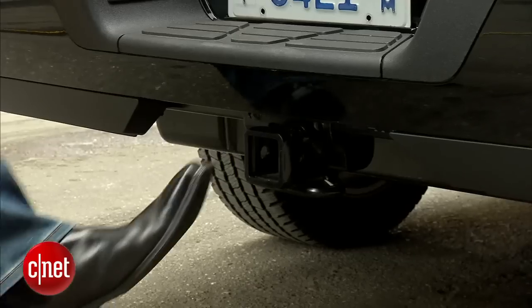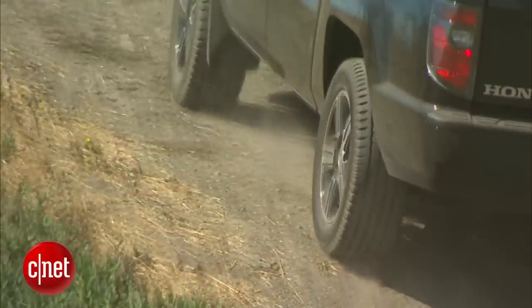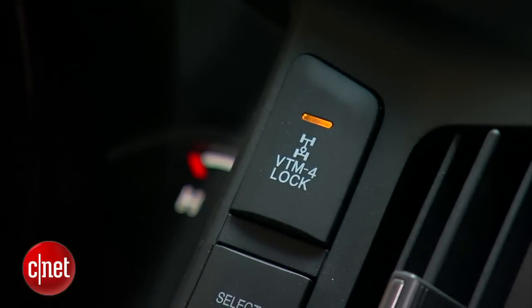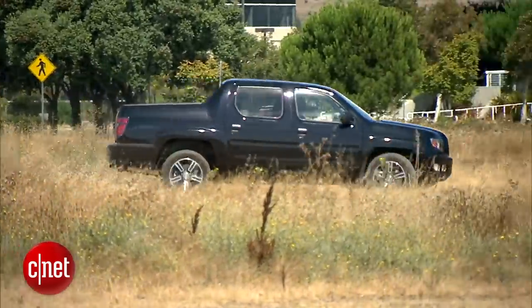Driving a Ridgeline is definitely a full-size feeling truck experience. It's got that kind of heavily sprung suspension that you know is ready to take on a pretty good payload. This vehicle does have independent suspension on all four corners — another very car-like trait. But to be honest, your F-150s, Silverados, and Ram trucks have all tuned out that truck harshness; the market's just too competitive to ride like a truck even if you are one. Power is good, not overwhelming. Honda says leave the thing in drive and don't engage anything unless you really get in trouble — an extremely steep incline or you're stuck in a mud bog. Then you'd turn on that variable torque management four-lock button to get some rear locking up to about 18 miles an hour. This is not like a Jeep where you're doing serious off-roading — it's more a vehicle that can handle things so you don't get in trouble.